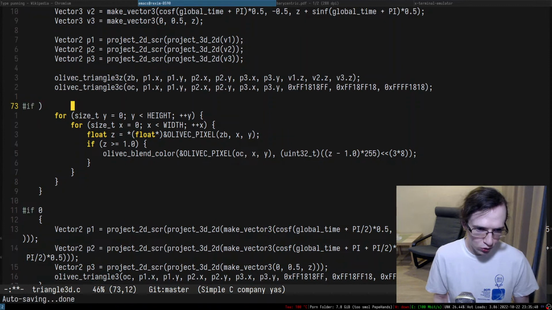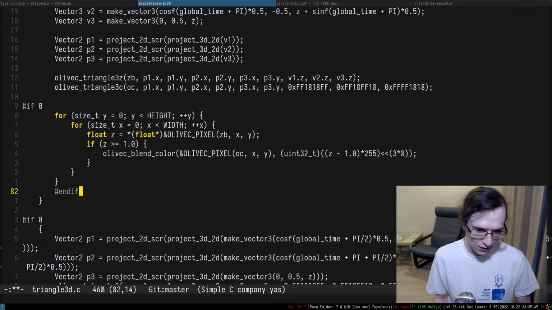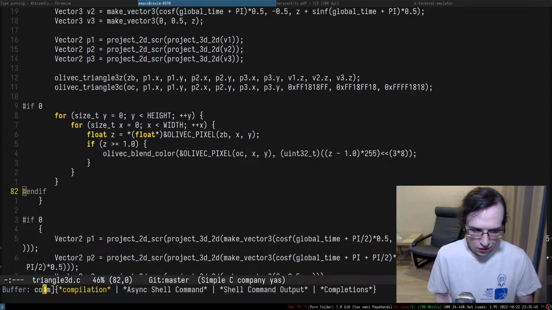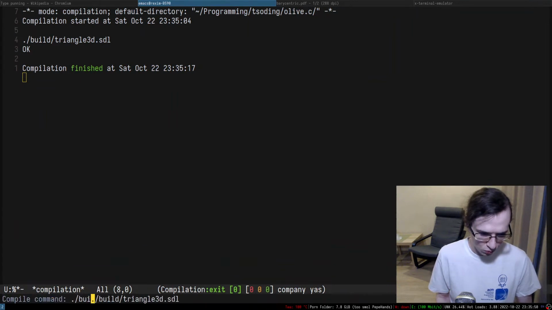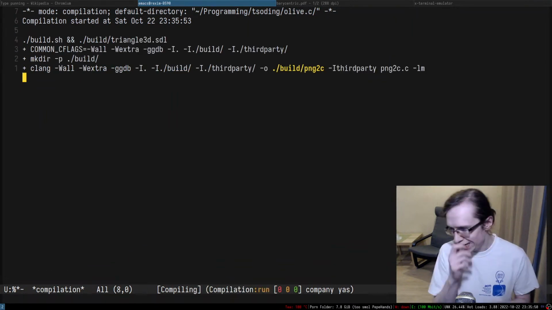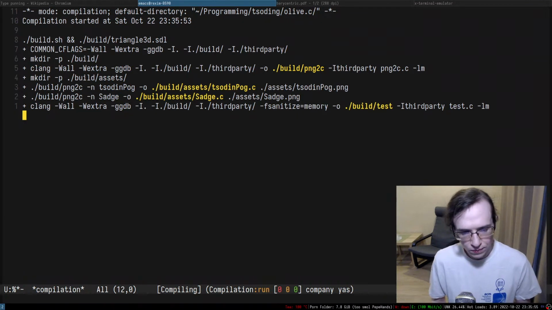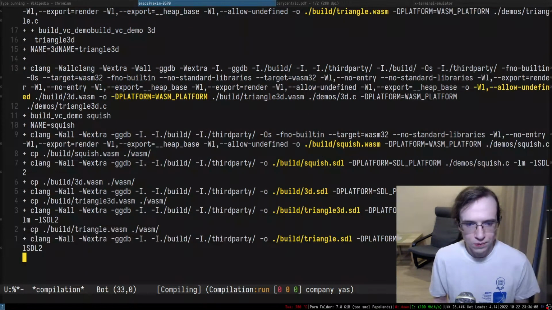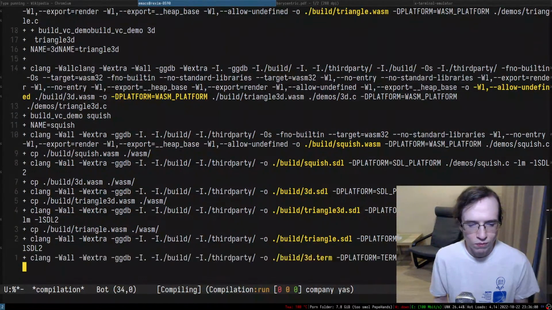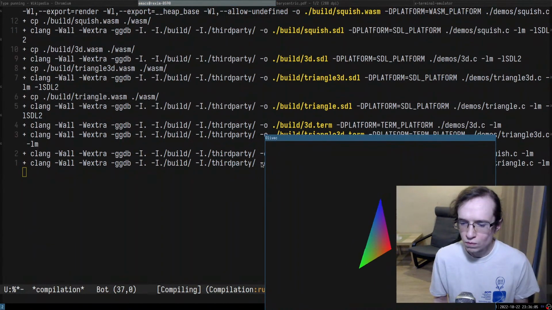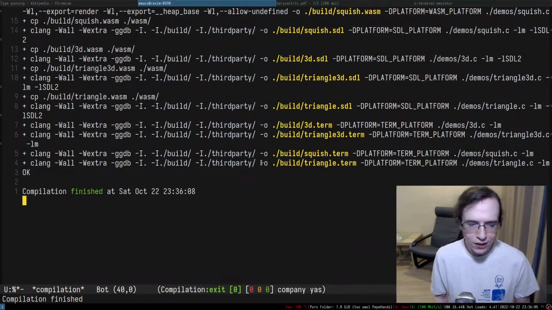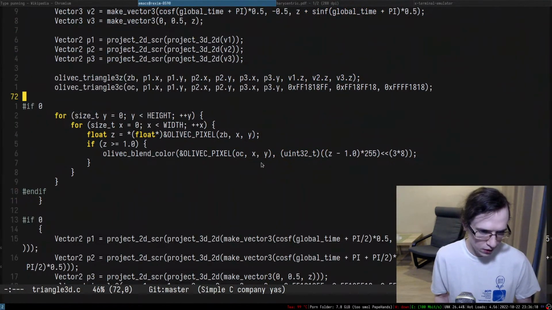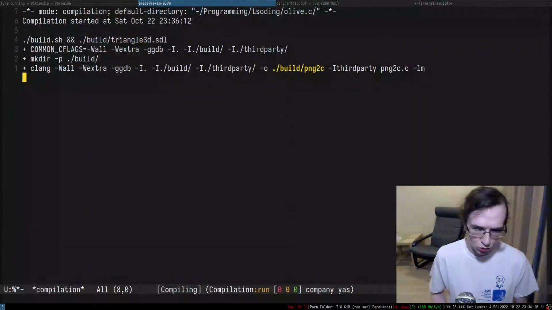Let me try to remove this block of code and see if it actually does anything, maybe it doesn't do anything. Let me run build.sh, because it has to be a little bit more dramatic than that. It has to be more visible, I would even say. Okay, the blue does look darker. It does look a bit darker, but not too much.